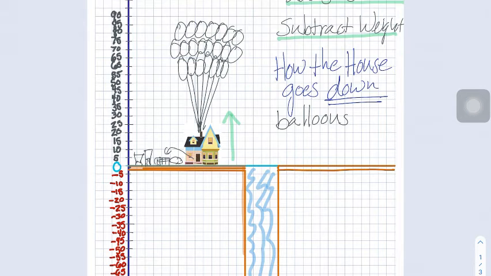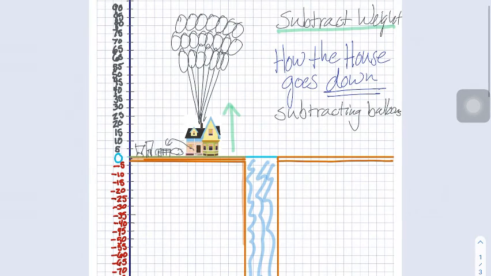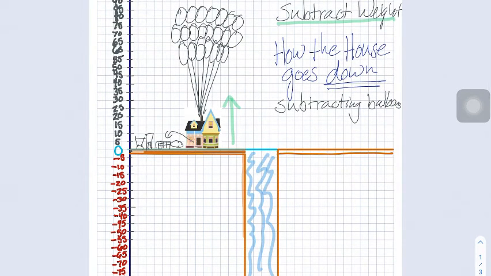So when the balloons pop, you know what? I'm going to write this a different way. When the balloons pop, what we're doing is we are subtracting balloons. And the other way that the house goes down is by adding weight, right?